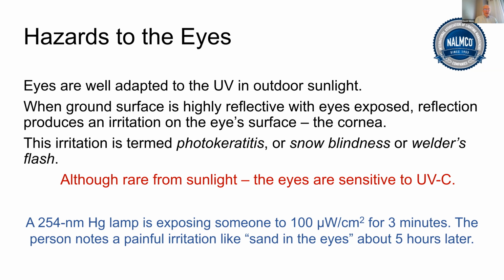So the 254 nanometer lamp is exposing someone to 100 microwatts per square centimeter for 3 minutes. And that's way above the threshold limit value. And 3 minutes would be 180 seconds. So 180 seconds times 100 microwatts per square centimeter gives you a level that exceeds the threshold limit value. And as a result, the person is going to note a painful irritation like sand in the eyes in 5 or 10 hours after that exposure.